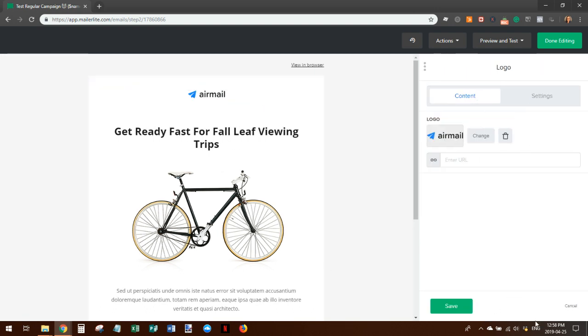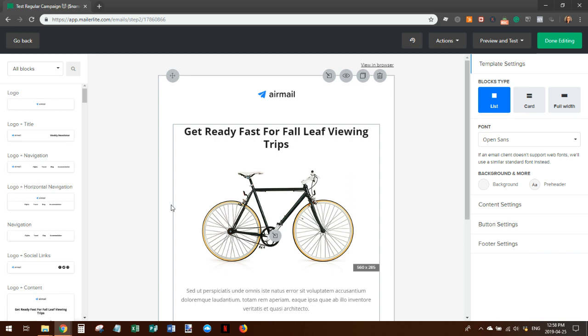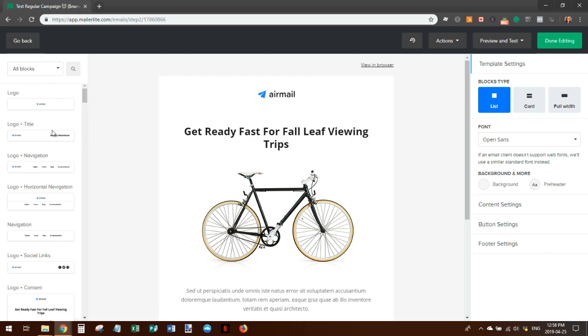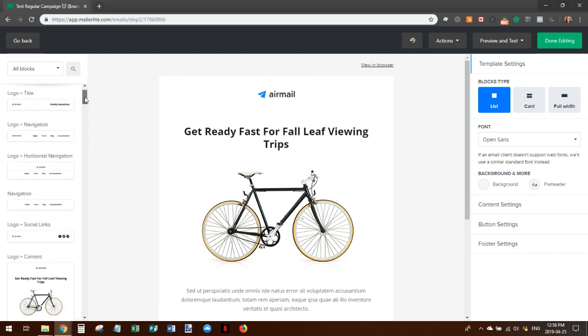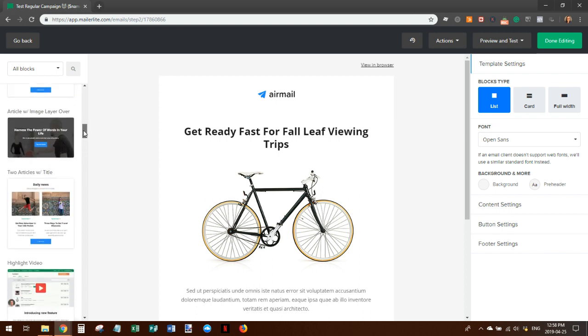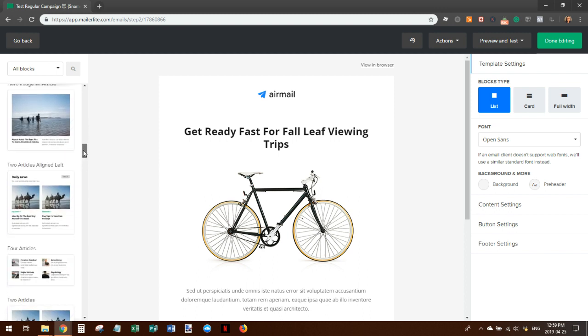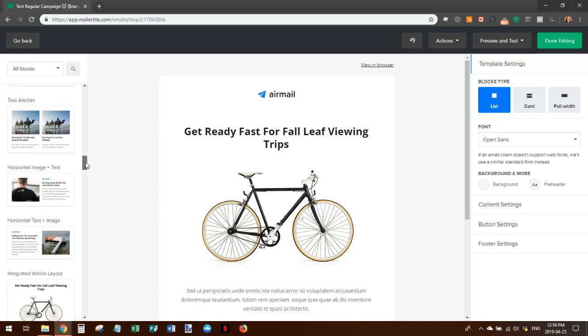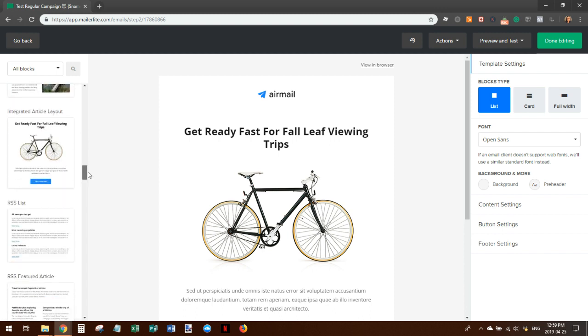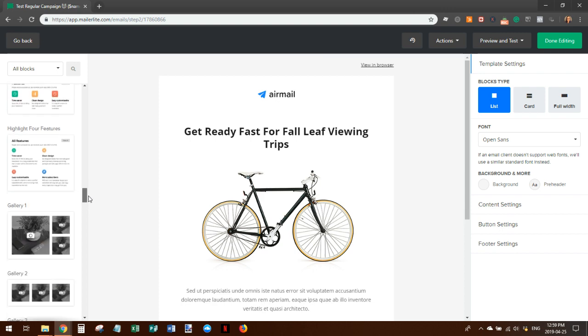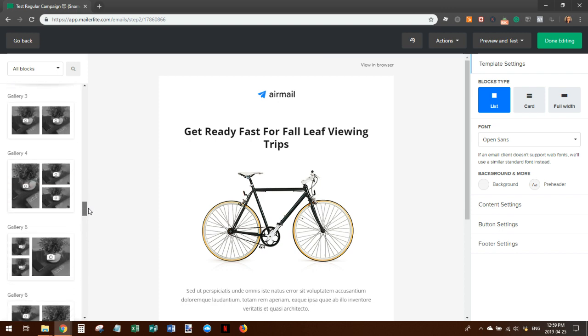Yeah, we can change that. Okay, so on the left-hand side are all of the blocks that you have available to you. And yeah, see, you don't even need a template because it does create a little bit of a template. You can just drag and drop all of these things into your email and create your own template.